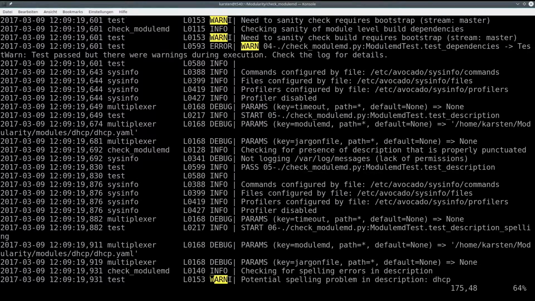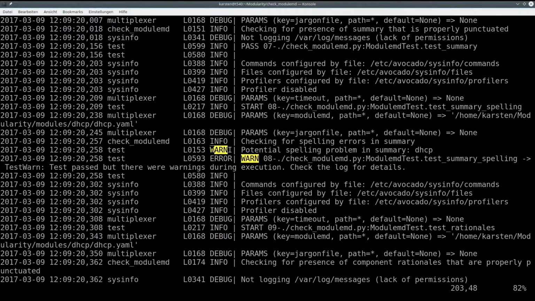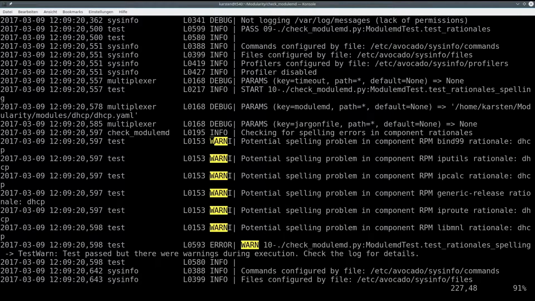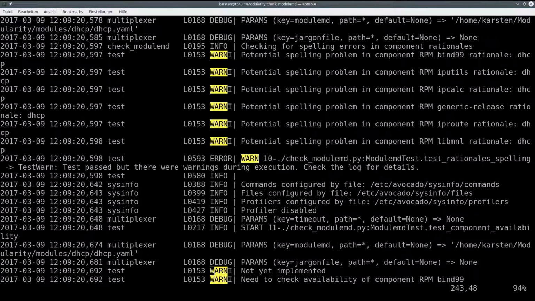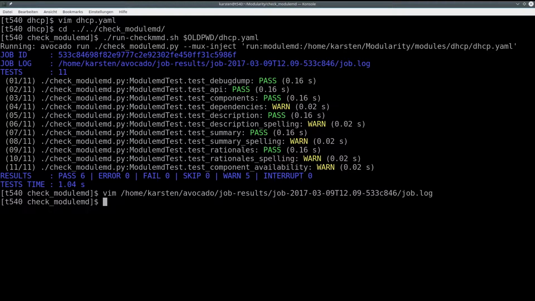Next one is about spelling problems, because it doesn't know the words at all. Another spelling problem. Okay, that it can't know about. So nothing serious here. Now I'm building the module.